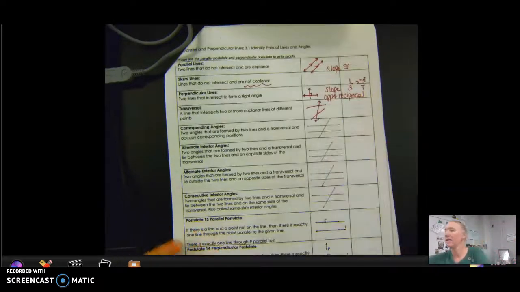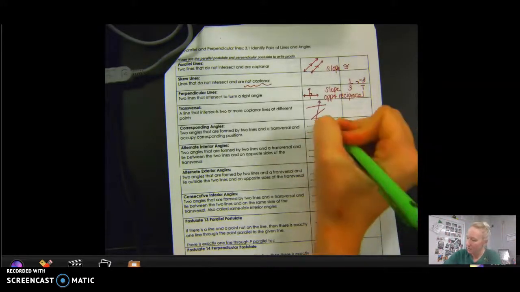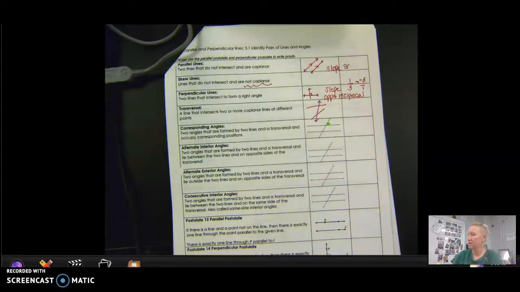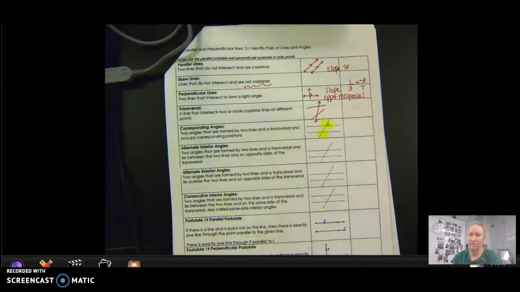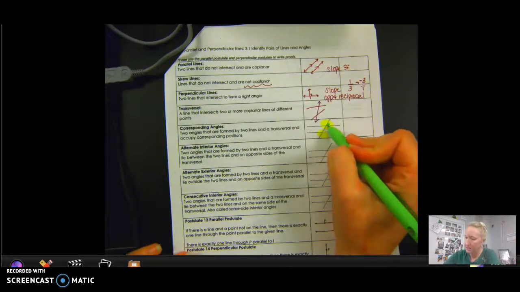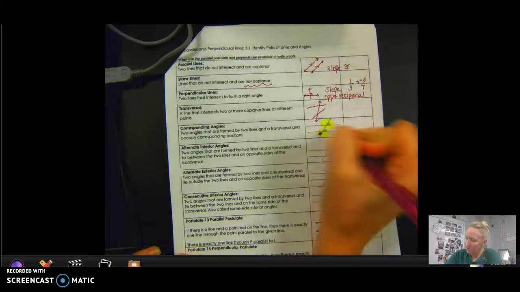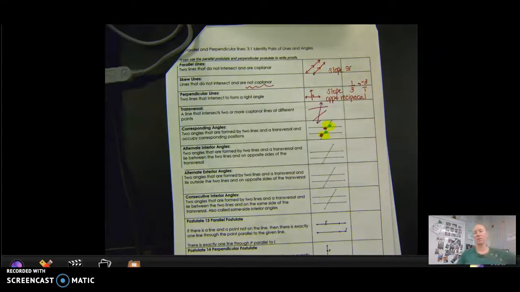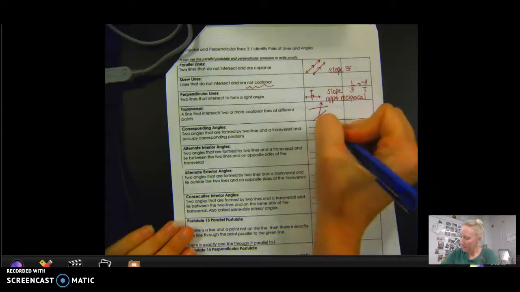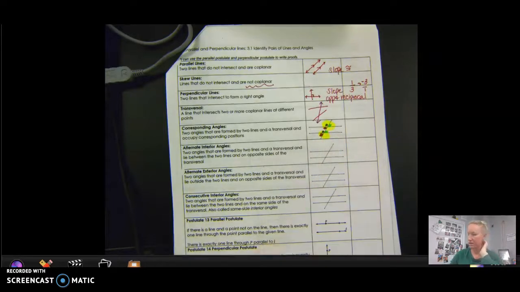So, corresponding angles are angles. So we have a line and we have another line, we have our transversal, right? So if I'm talking about this angle right here, okay, what I like to do is I like to think of these four angles that are made up here and compare them to these four angles that are made down here. This angle is in the upper right-hand corner of those four angles. So it corresponds to this angle right here. This angle is the bottom left-hand corner, so it corresponds to the bottom left-hand corner of that guy. And again, these are called corresponding angles. Upper left-hand corner is here, so it corresponds to the upper left-hand corner here. And then the one that's blank corresponds to this one, okay?